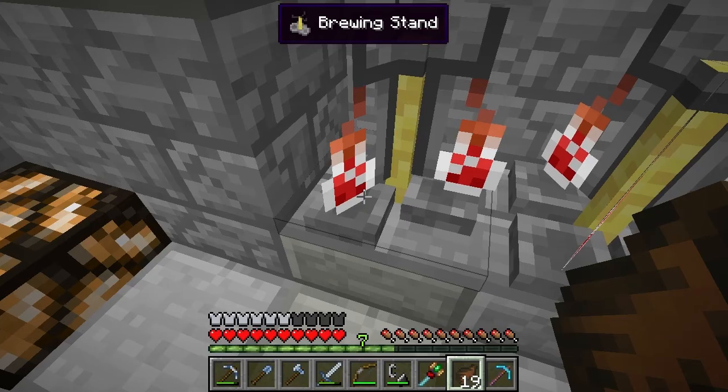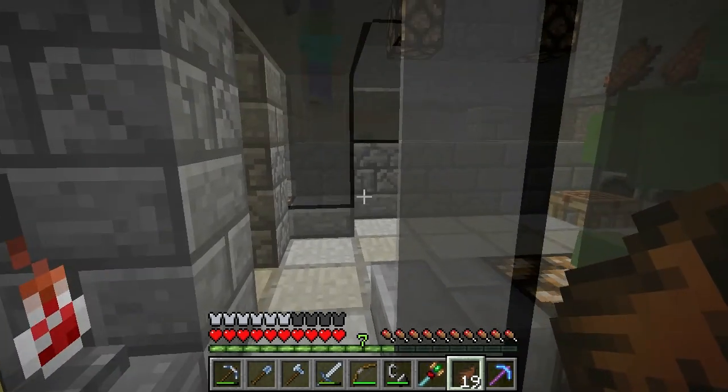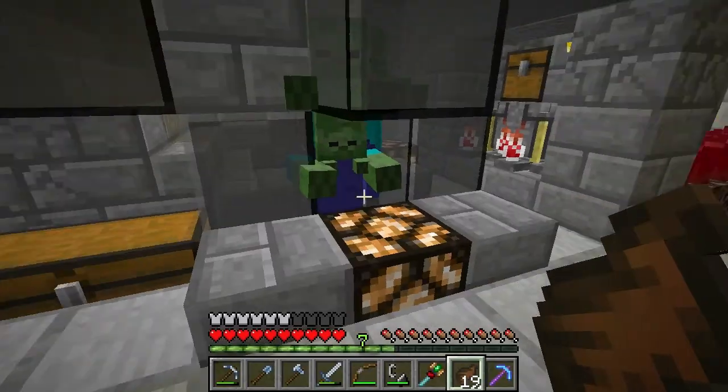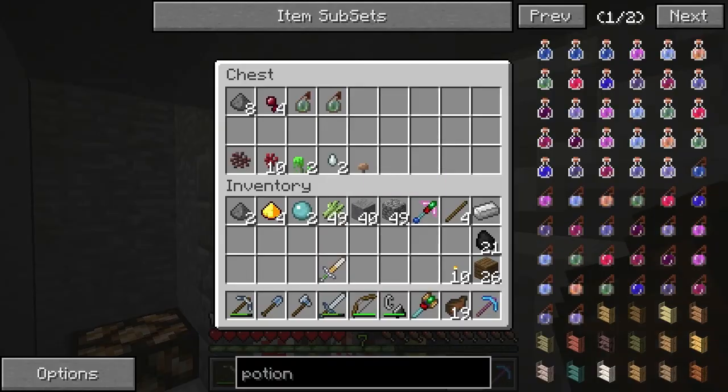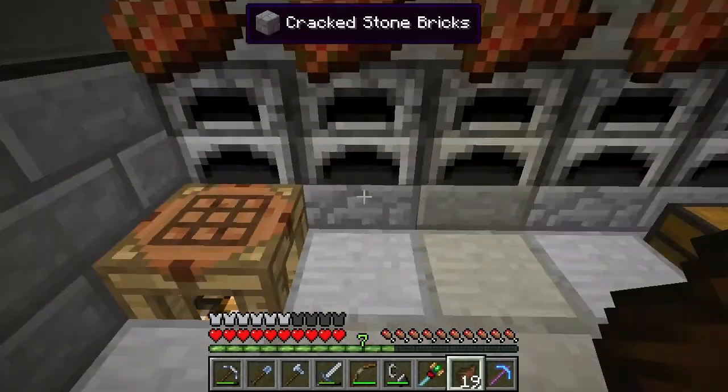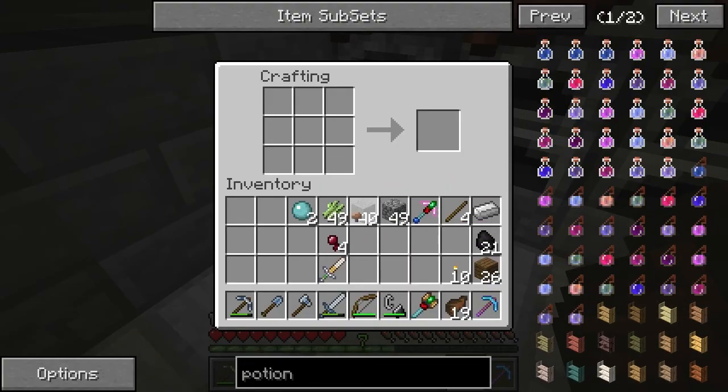Now, I know I said harming. The problem with harming is that it requires fermented spider eyes, and I believe you need these guys for fermented spider eyes. And you also need sugar. Well, let me tell you, I have one mushroom. Sugar's not a problem, even though I would like to implement some sort of sugarcane farm, which may be something that we cover.